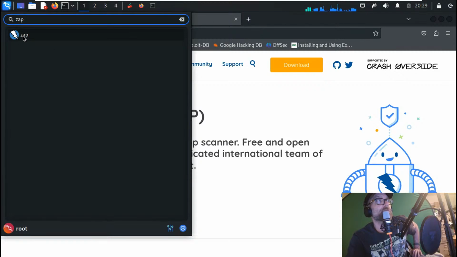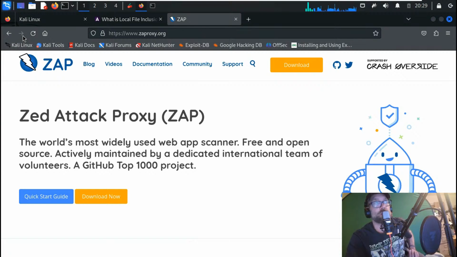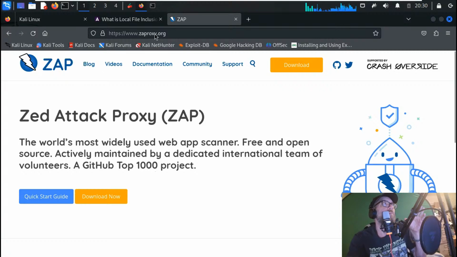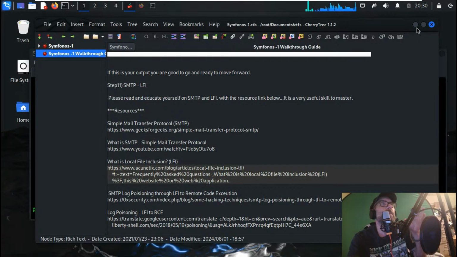So just to kind of show you what ZAP looks like. It's an attack proxy, the world's most widely used web app scanner, free and open source, actively maintained by a dedicated international team of volunteers, a GitHub Top 1000 project. I want to see the ZAP scanner.